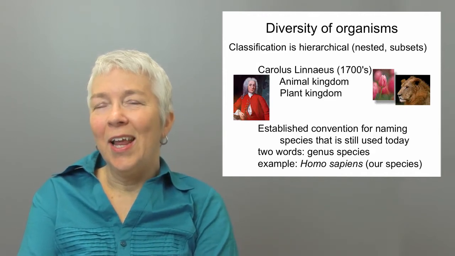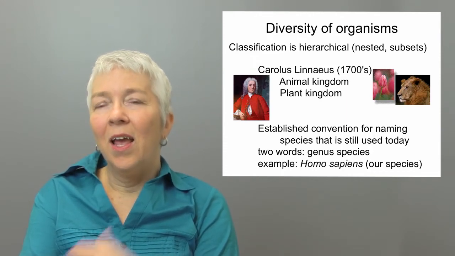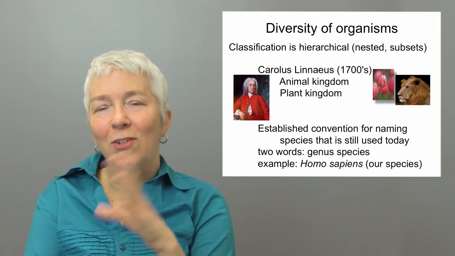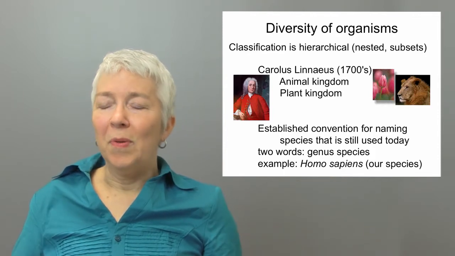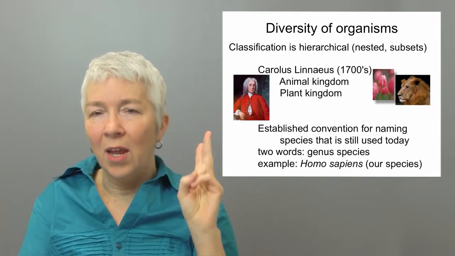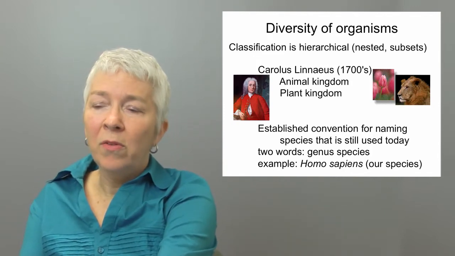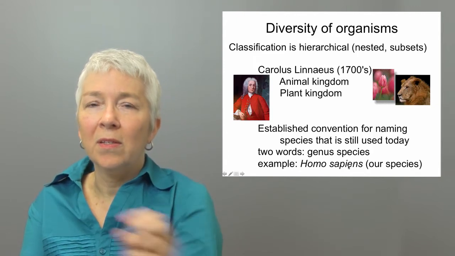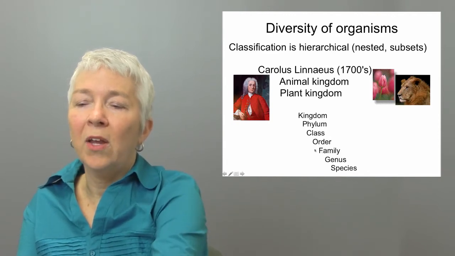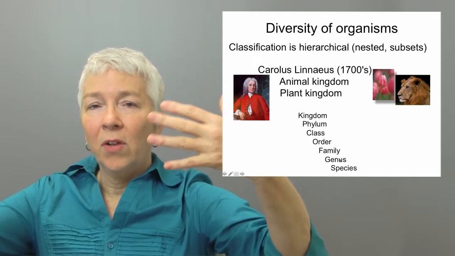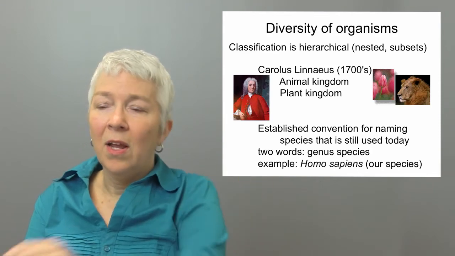A very important thing that Linnaeus did is that he established a convention for naming species that is still used today. And this was in contrast to the conventions of the 1600s, which was to use very long descriptions for a species, and he shortened it down to just a 2-word name for a given species. And we still do this. So for example, our own species is Homo sapiens. Species always have 2 words. The first word is in fact the genus. So if we go back here, the genus is the next taxonomic level up from species. So a genus typically includes a number of different species.